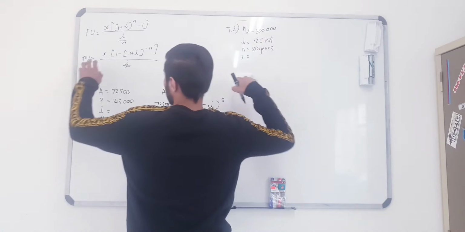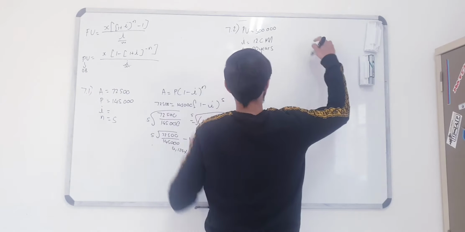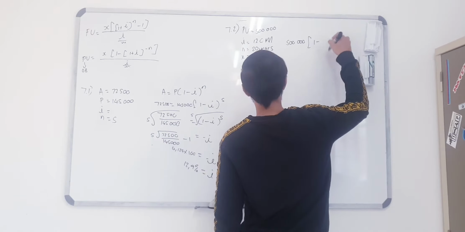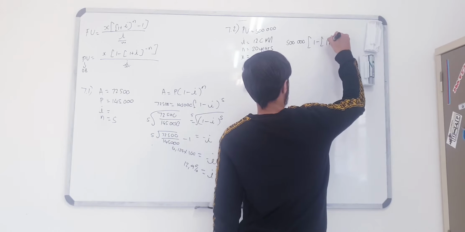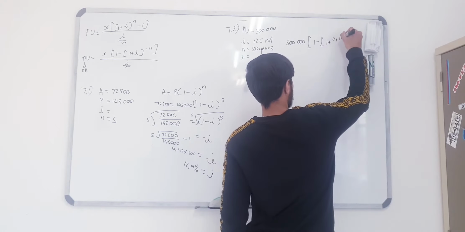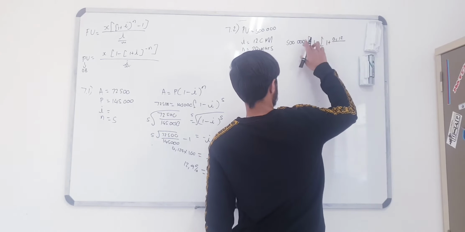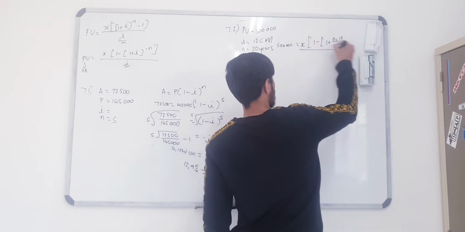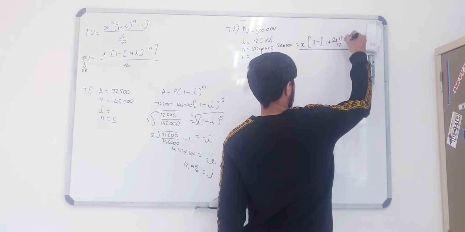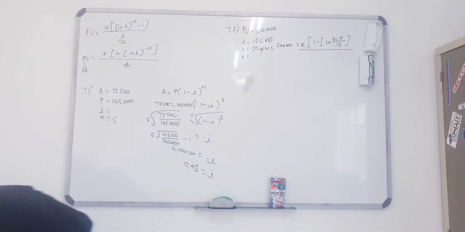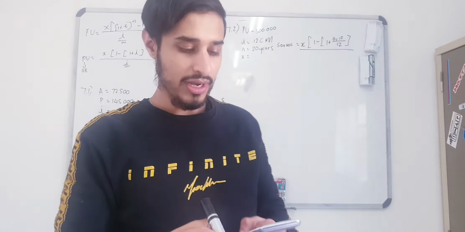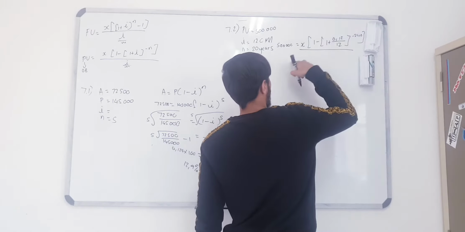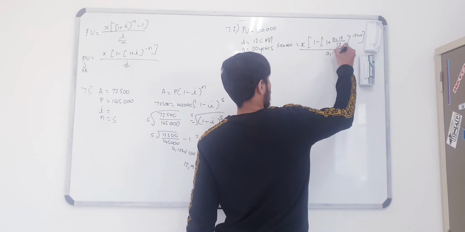So let's go ahead here. They're basically telling us that we need to use this formula. So we're going to write out this formula. We're going to say 500,000 is equal to x into 1 minus 1 plus, what's my interest rate? It's 0.12 all over 12, compounded monthly, raised to the negative n. It's for 20 years, so you're going to say 20 multiplied by 12, which gives us 240. So negative 240, all over 0.12 all over 12.